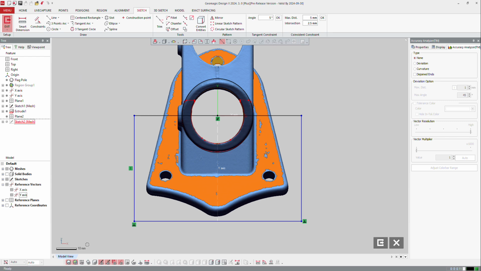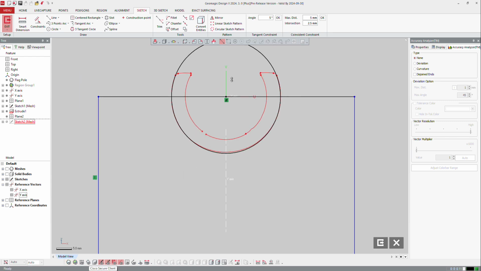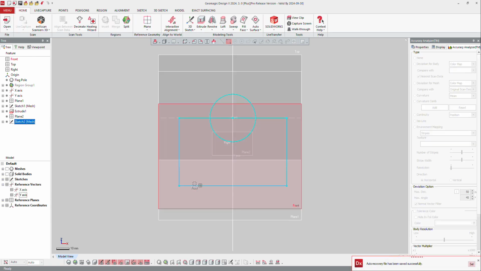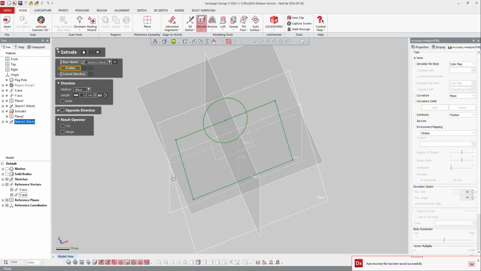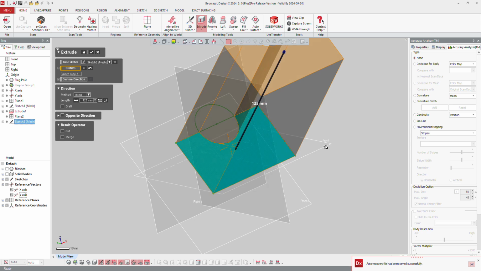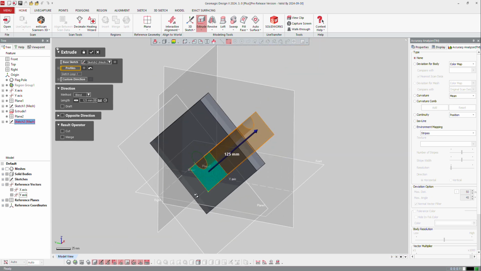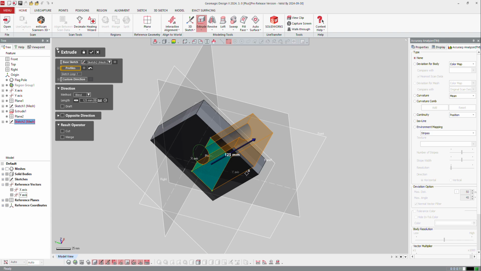Okay, what you could do here is trim that line and remove that. It's not really necessary because I have a closed profile, so I don't need to do that. So exit, right mouse click and extrude my part. I want to extrude this profile and display my solid body up to there and cut it.